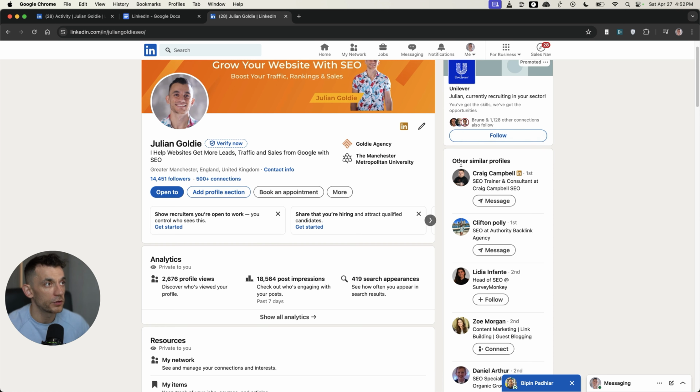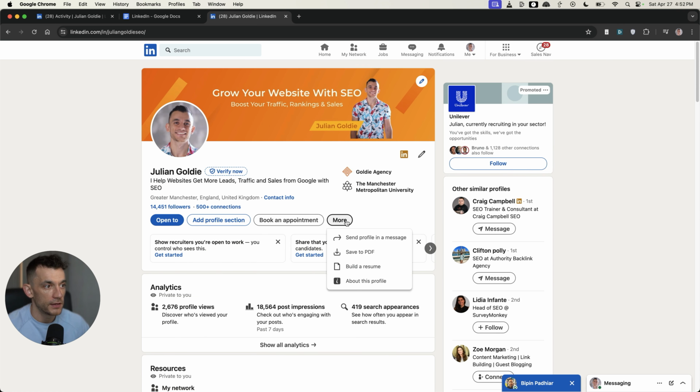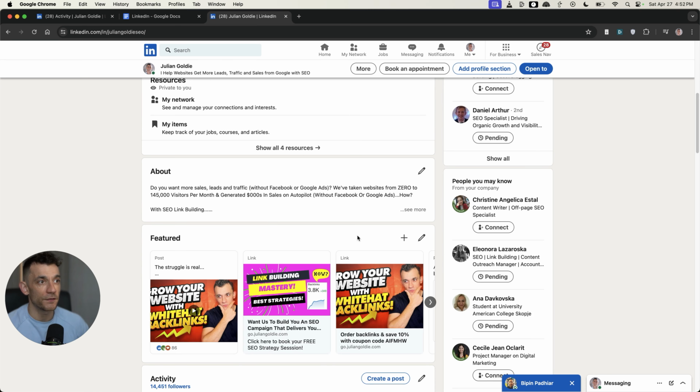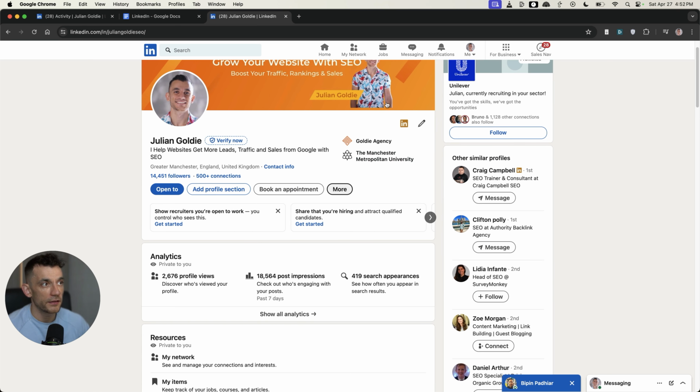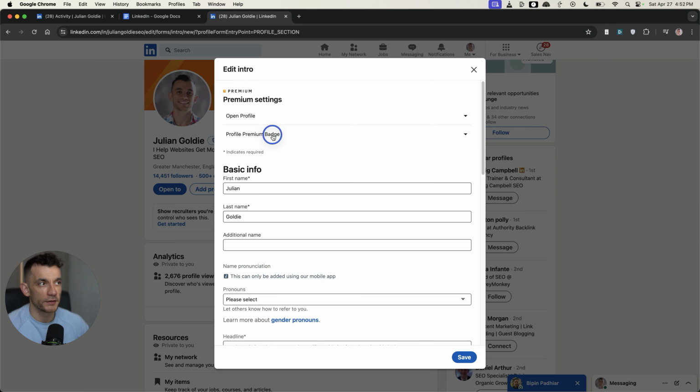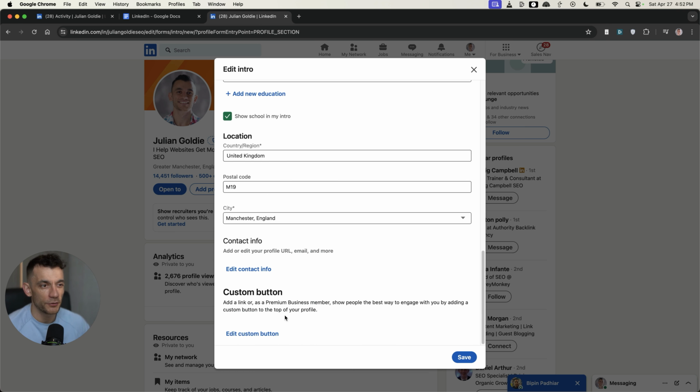So what you also want to do inside your LinkedIn profile is, ideally, if you can afford it, get the LinkedIn Pro version, right? And the reason for that is that, number one, algorithmically, I think that LinkedIn is going to reward people who actually pay for the platform. And it's only like $100 a month.